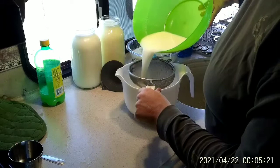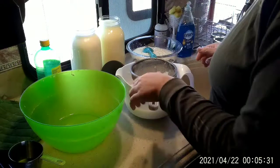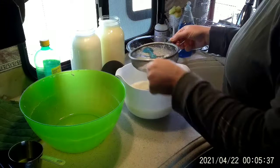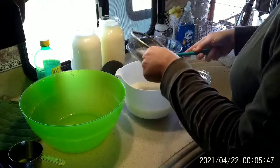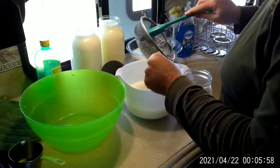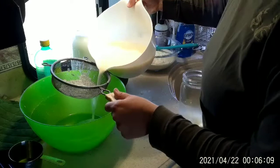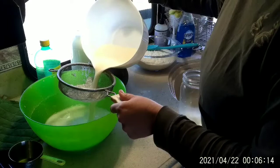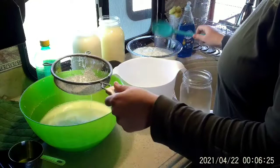Alright, so now here is our ricotta cheese at the bottom. So as you guys can see, it's not a lot of cheese, but you still get at least some. And we'll put this in a separate jar from the other cheese. And sometimes I'll strain the bottom of it twice, because now I've got a little bit of a film here, and it could strain a little bit better on the second round. And I always go around the edge of the strainer, because then the cheese falls in the center. And as you guys can see, I did get some more cheese.